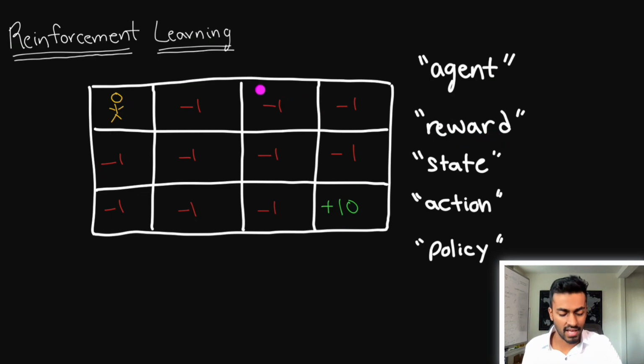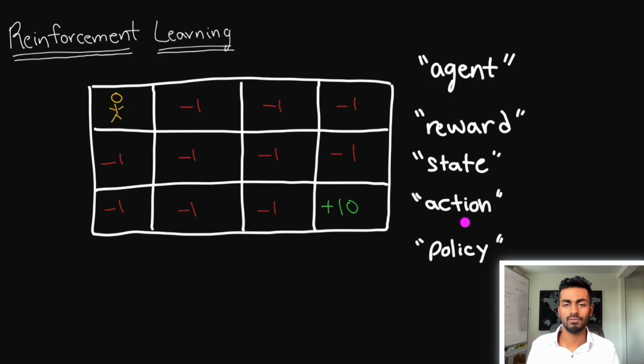Rewards are these scalar values that you see in these squares. A high reward is used to entice it towards the goal, and every other place has a lower reward so that we make sure that the agent goes as fast as possible, taking as few steps as possible. The state here is going to be the representation of the current step. So for example, this agent is in position 1, 1, so that position is the state.